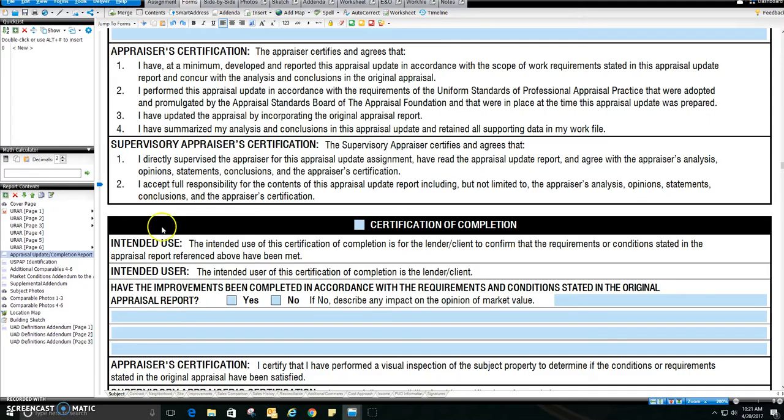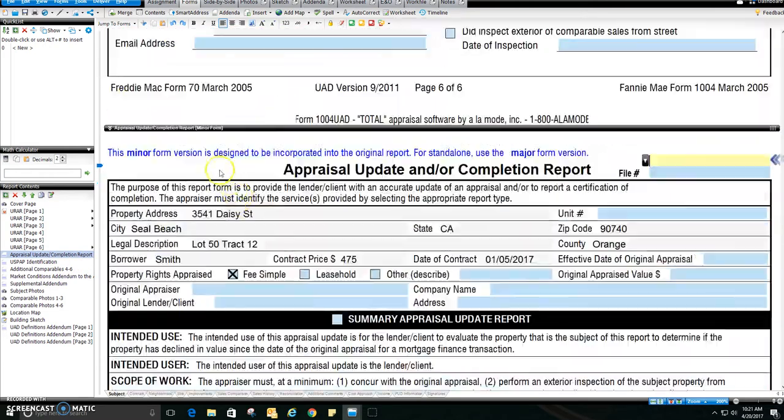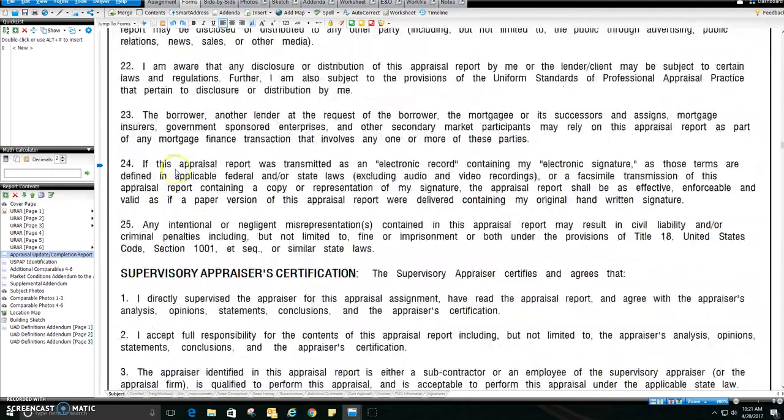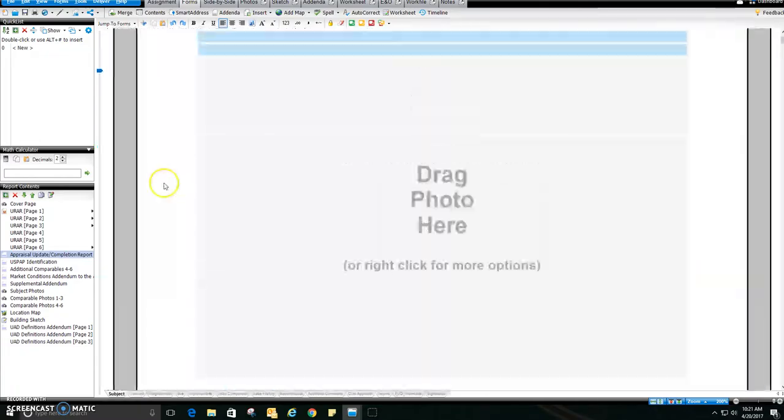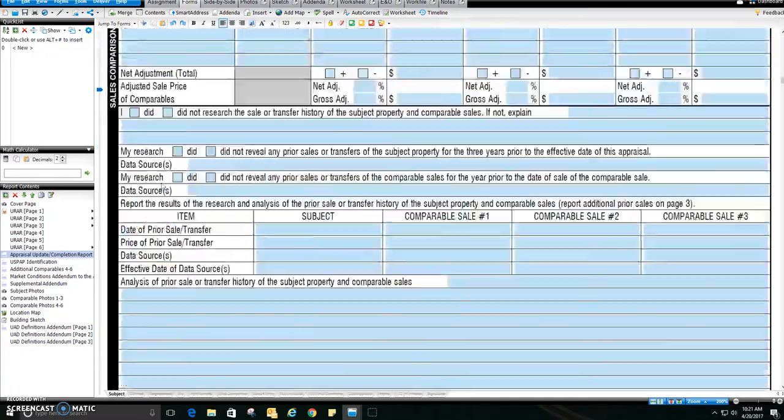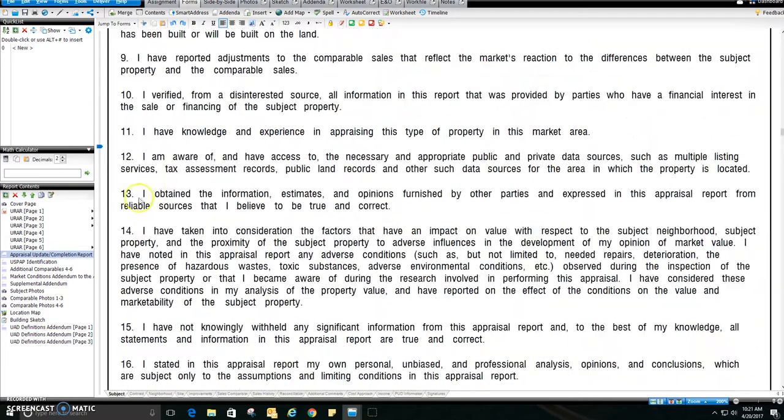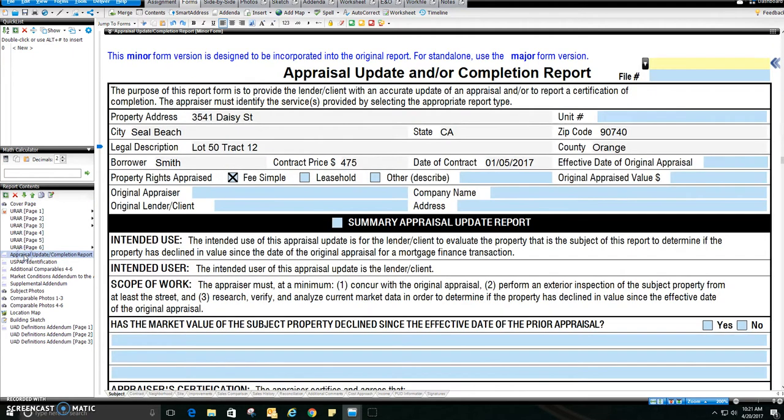The reason why is because this, as described, is a minor form, and the 1004 is a major form. And so you cannot have two major forms within the same file. Reason being is that when you create the XML, that is going to be delivered to Fannie, to Freddie, to HUD, and they will process it accordingly. It can only process one form at a time, one major form, and that's why they need to be separated.